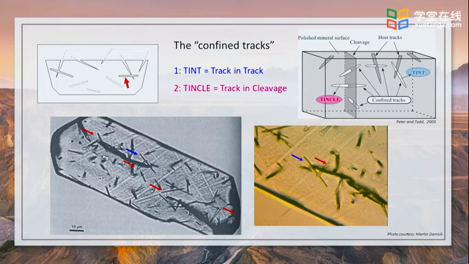As well as measuring the length, it is becoming more common to measure the angle of the track with respect to some reference orientation. This is because both the etching and the track shortening or annealing processes can be related to the crystallographic axis. In apatite, for example, annealing is relatively slow, but etching relatively fast for tracks parallel to the z-axis.